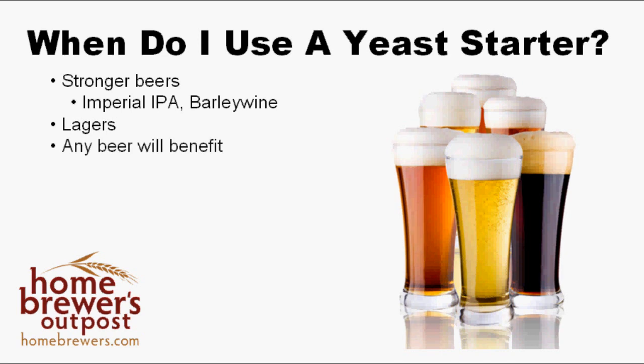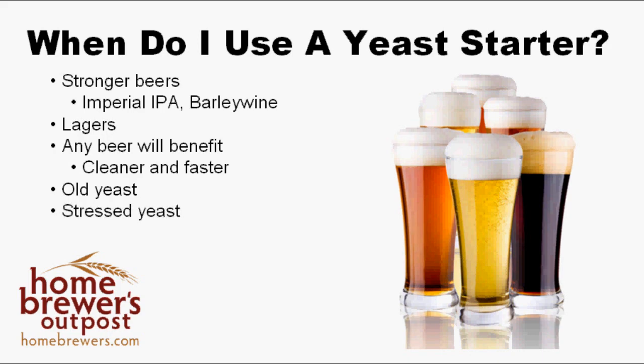Any beer will benefit from the use of a starter, and in general terms, the more yeast you use, you will make cleaner tasting beers that ferment faster. Using a starter is a good idea when using older yeast, or yeast that's been stressed by shipping.